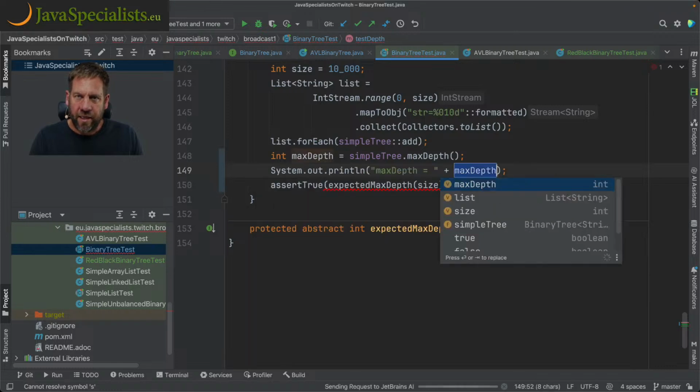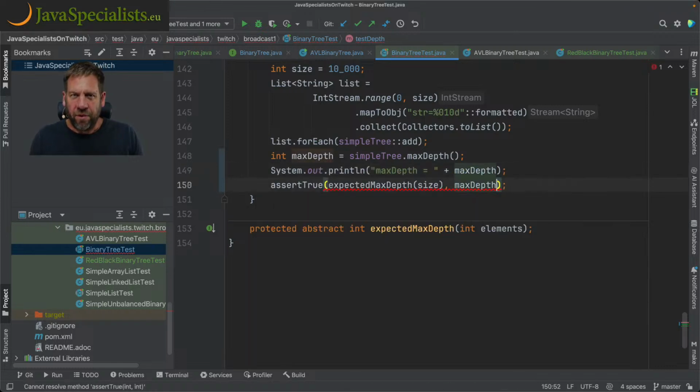See what we get there for the max depth. But then what we'll do is that we will say assert true that the expected max depth is bigger or equal to max depth, all right? All right.